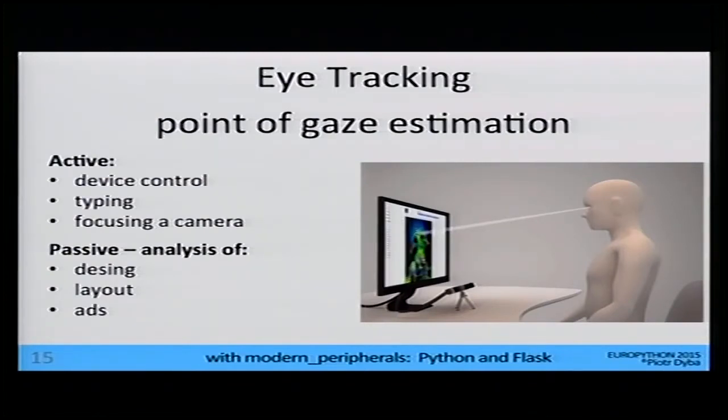I'll only mention some of the active ones. For example, device control. You can aim in games, control your mouse pointer, or even use it to log in to the computer. Eye tracking isn't anything new, because you can get a photographic camera from the 80s and 90s which also has a focusing system following the eye, like the Canon 1V.